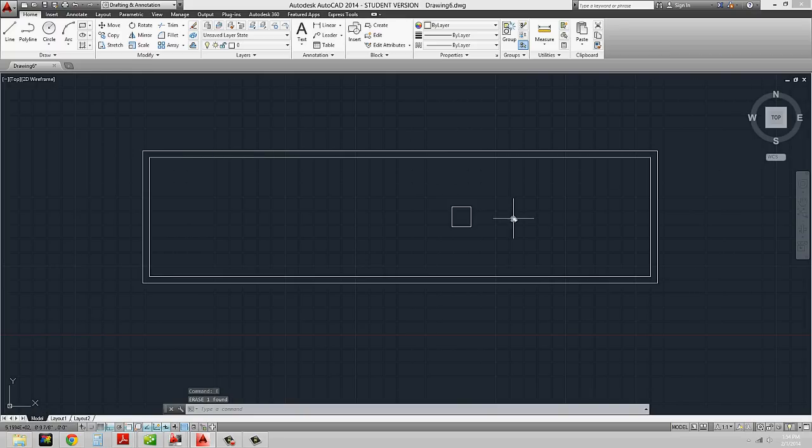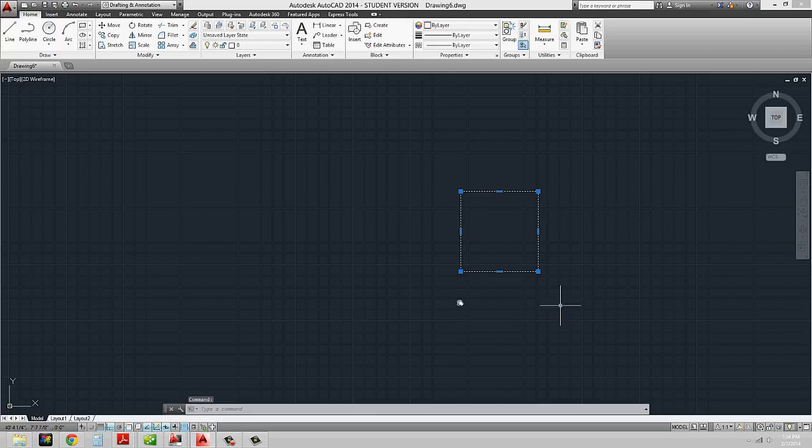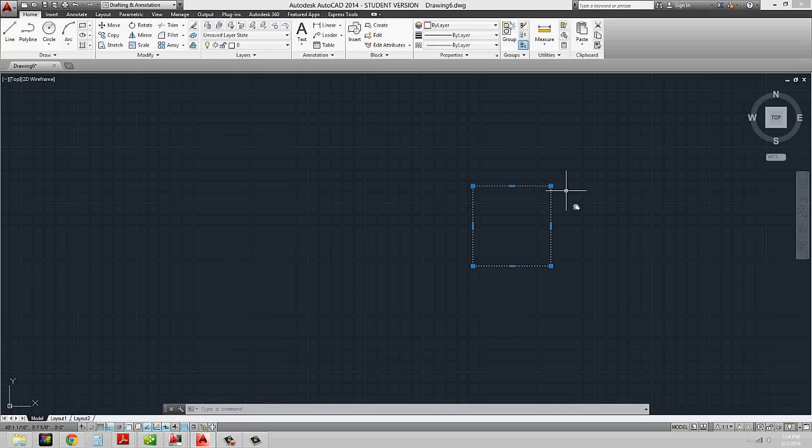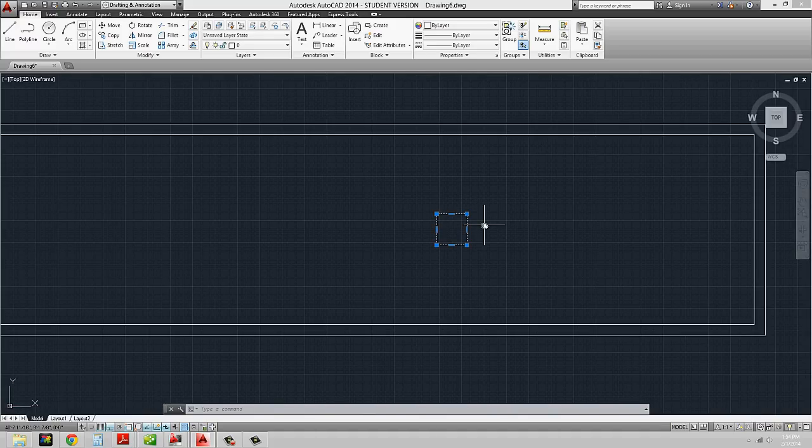Now, what you'll also notice is that when you start to work with objects and select them, these blue boxes come up, and there's a small blue rectangle in the middle as well. These are your grips, and we can work with these grips to stretch an object.